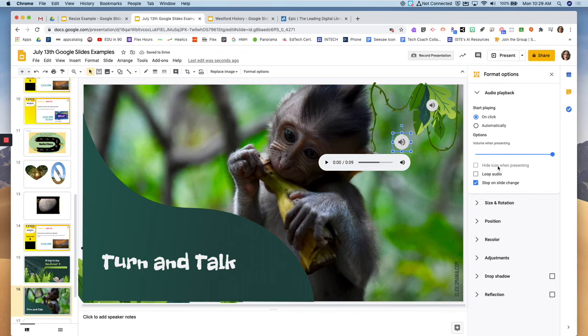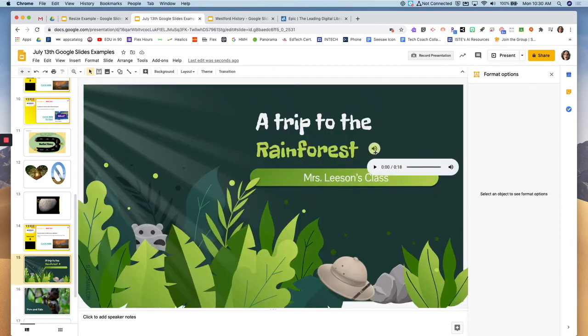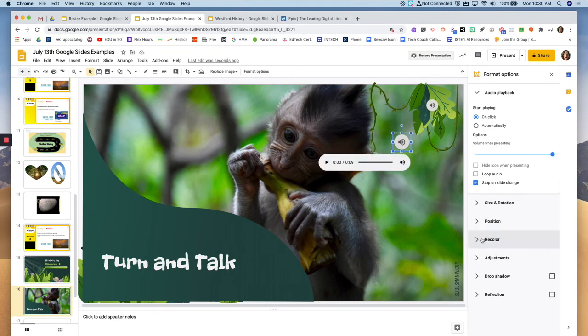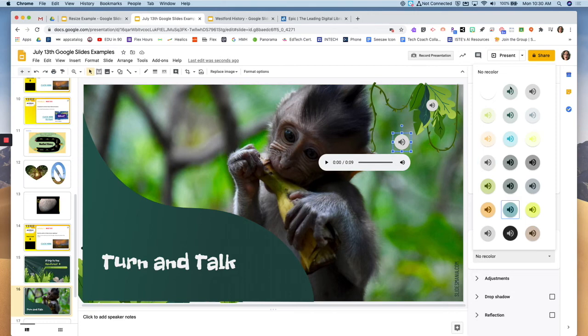Another thing I'll just point out real quickly, and I know we're close on time and there's a couple more things I really want to show you, would be you can change the color. So you'll notice on this one I had it green to kind of match the theme. That is down here under recolor. You have some options to adjust what it looks like. Just another fun little tidbit.